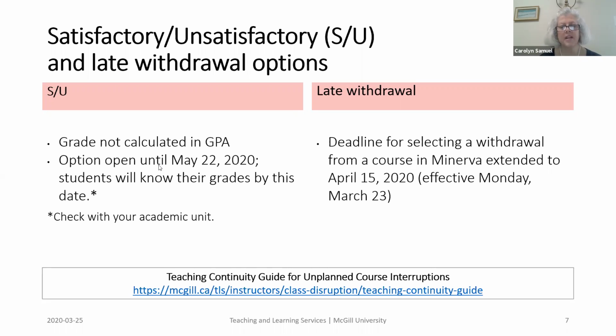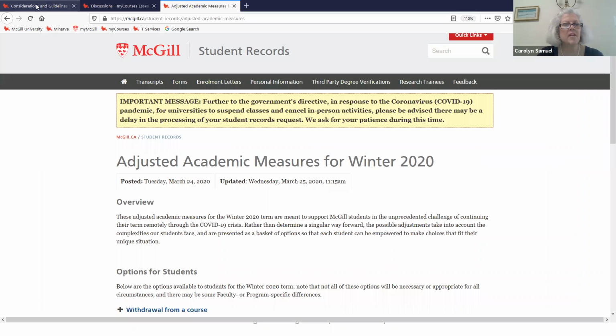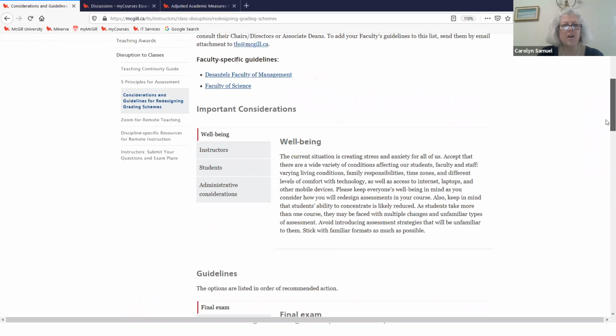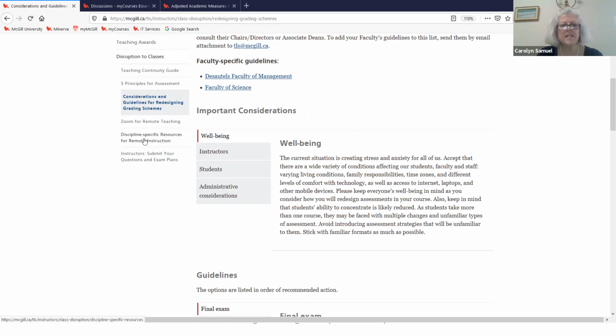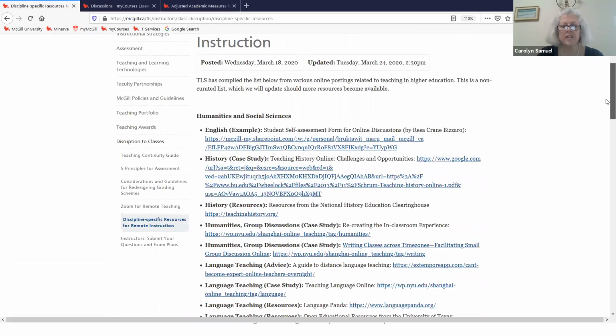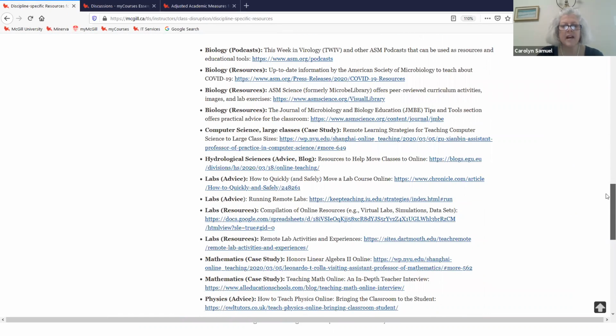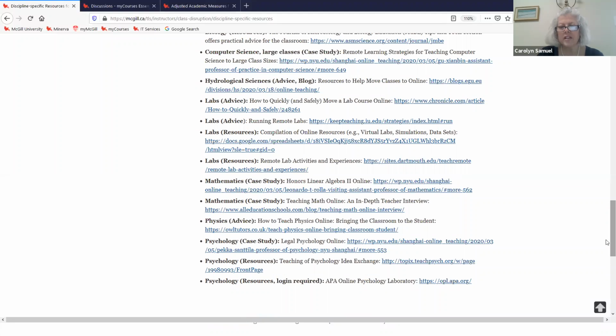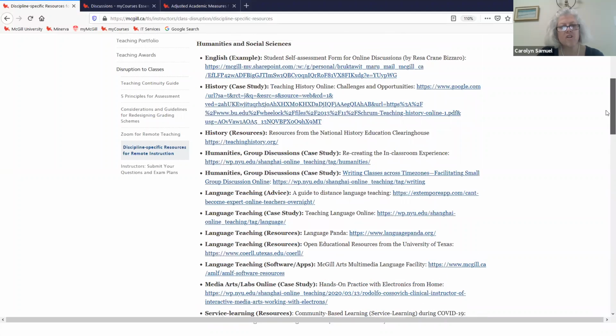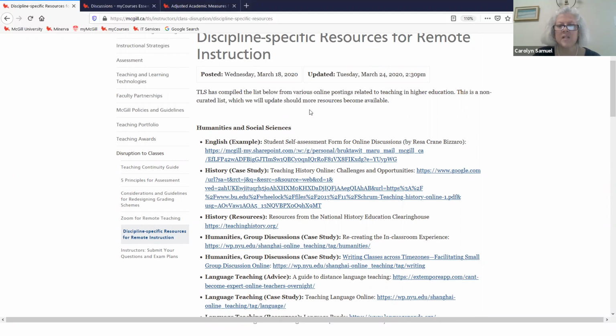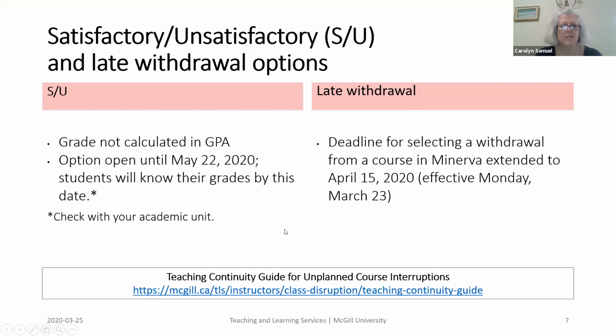It's going to take some creativity, but many of these ideas are already out there. I'm going to go back to the web and show you something that may be of interest. I'm going to the TLS website again, and in the menu here, discipline-specific resources for remote instruction. You might want to take a look. We have a whole section down here on STEM and health sciences. There are some things here for mathematics, so you might see if there are some good ideas. Just to note, this is a non-curated list. TLS has put it together from many resources that have become available to us through different listservs. There's a lot of sharing going on. So we've put this together for you, but it's non-curated, so you'll have to see if there's something that will be useful for you. But based on the original sources, there could be some good things here. Okay, let me go back and we'll keep going.